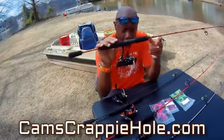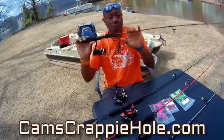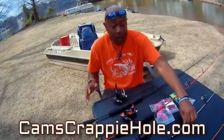So, whether you decide to go with the orange Poseidon, I'm running all 6.6. Why 6.6? Because the longer the rod, the further distance that you can get out there. So you choose what color you're interested in.